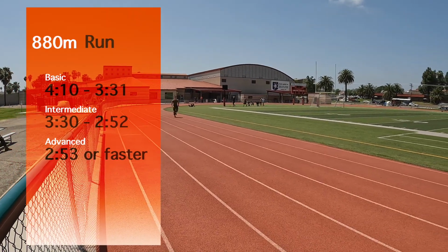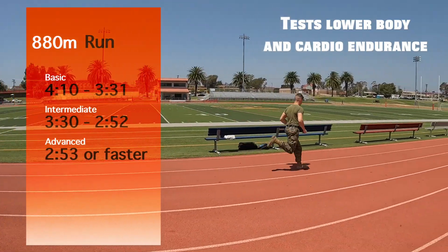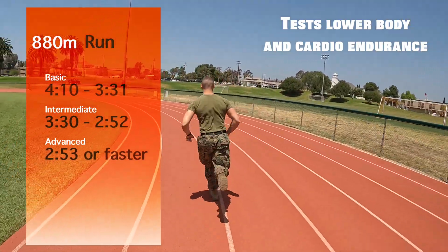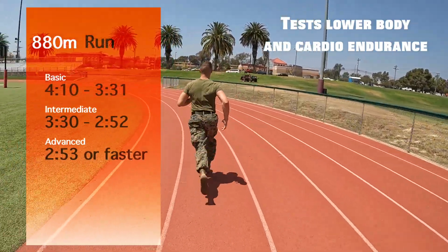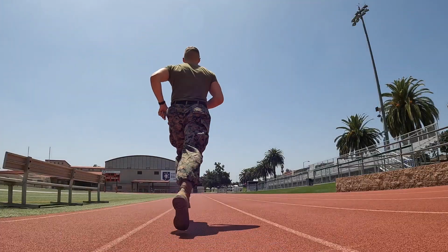So the test consists of three events with a fourth optional event for certain programs or MOSs. So now I'll go ahead and demonstrate the three events. The first event I didn't create, it's just going to be the 880 meter run from the current Marine Corps CFT. I think this is a good test of endurance. It also will be tested in boots and utilities, which basically directly translate into what we wear in combat, what most people wear day-to-day at their jobs in the Marine Corps anyway.